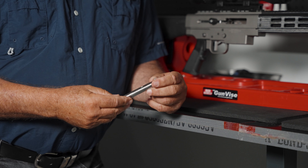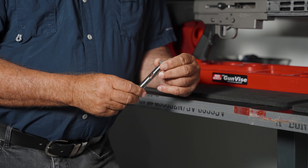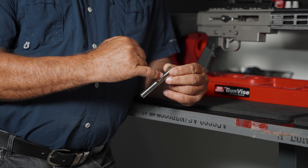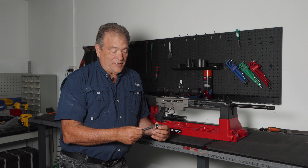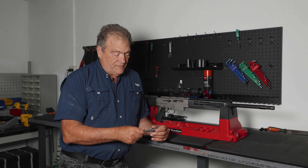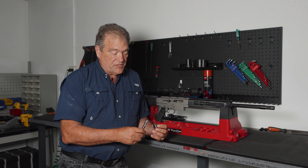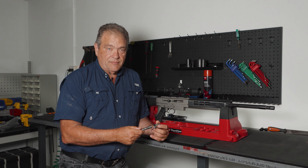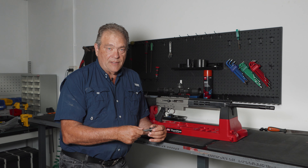Looking at this dummy bolt, here is the cam slot that rotates the bolt inside the bolt carrier. What we've had to do now is reverse that so it's actually running downhill. I don't know whether it's got to do with American left-hand drive and us right-hand drive, but that's one of the things we're going to do now to make the gun even smoother. We've been very surprised we haven't had any dramas with it locking and unlocking that way, but we're looking forward to rotating the bolt to the left, which will advantage all the shooters who own a Eureka Stockade.